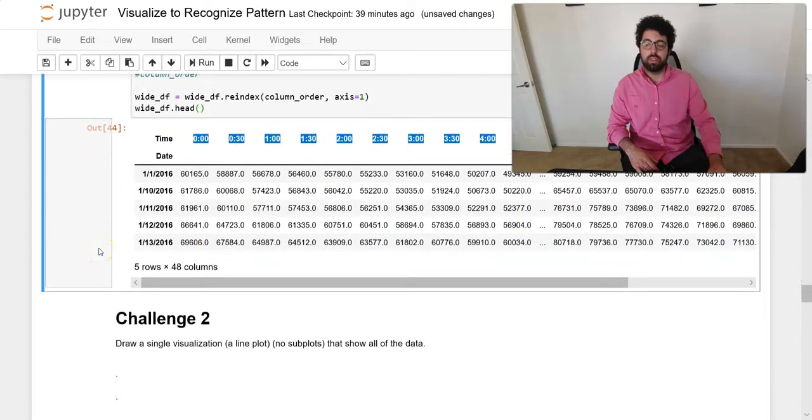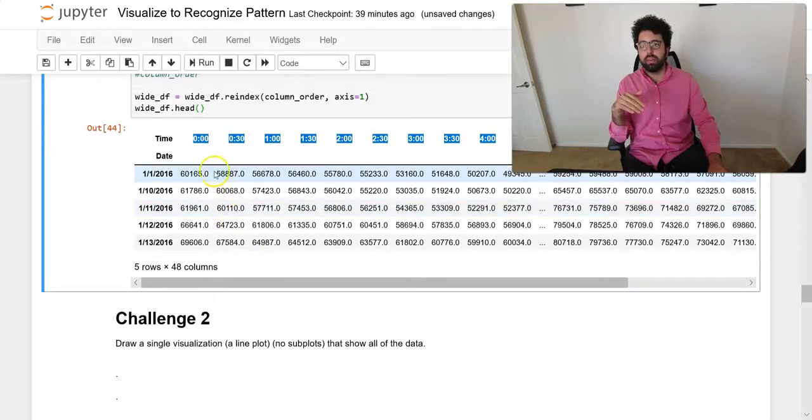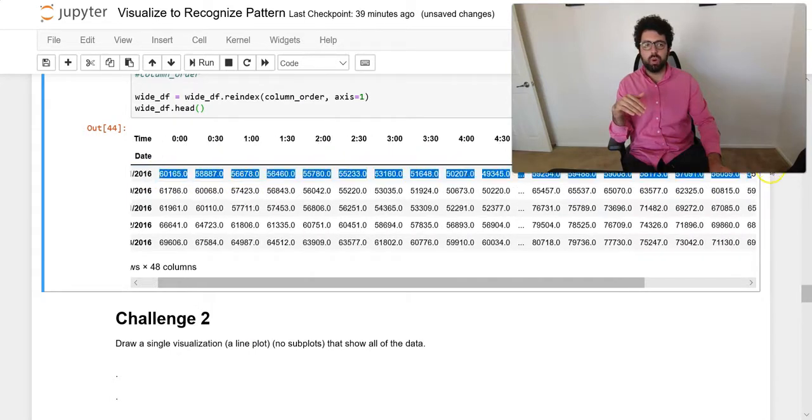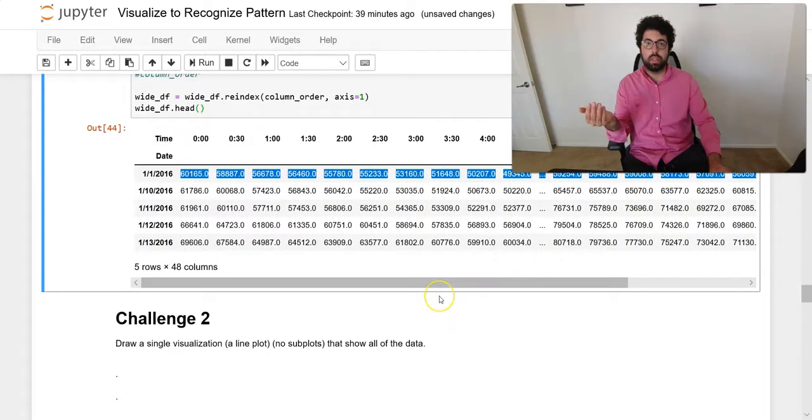And this is the data that I want for the next challenge. So in the next challenge, I want to create one line plot that shows all of the data per day. So I basically want to see each of these numbers in one line for each day. And that's why we reformatted the data, because now it's much easier to do this code.